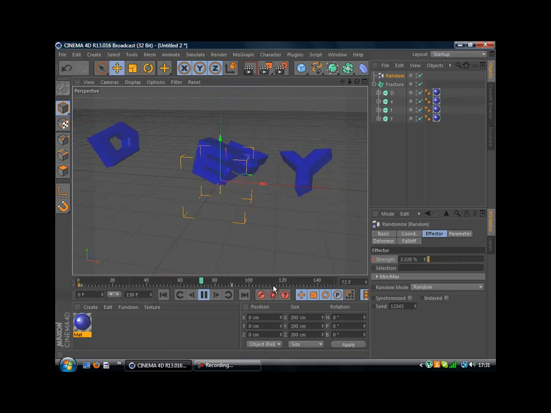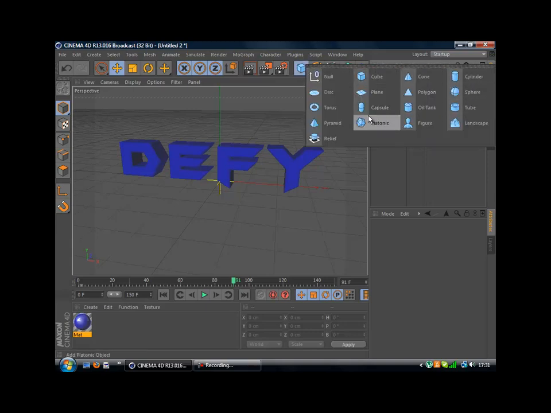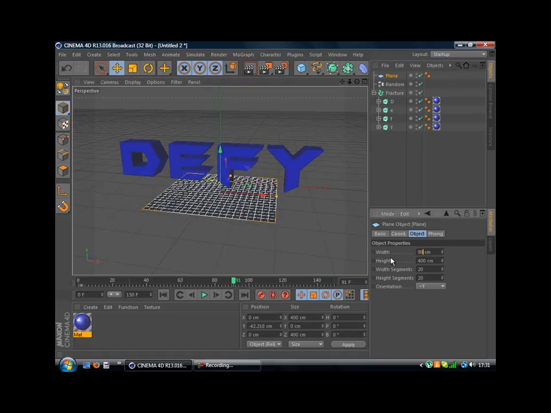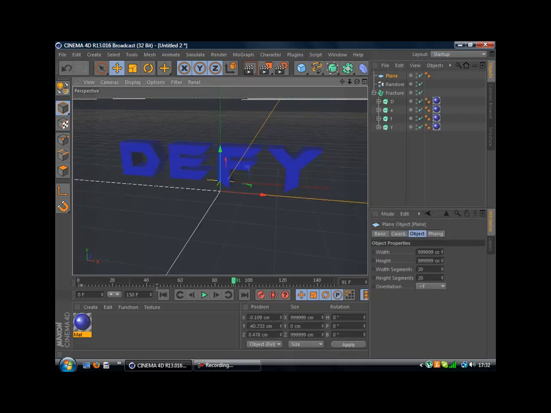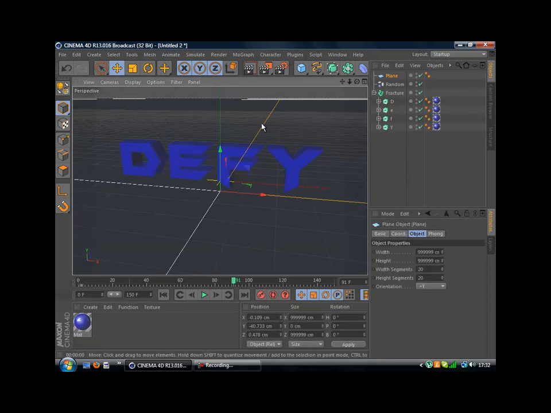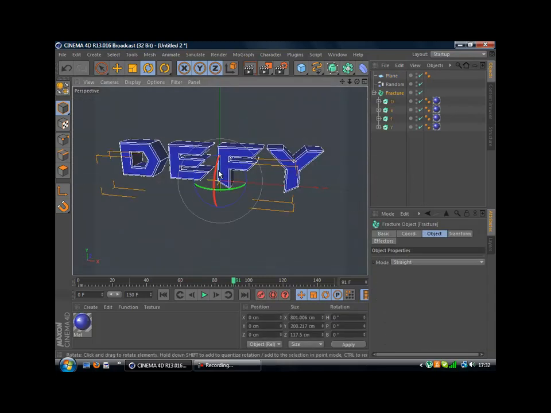So, let's see. Yeah. So I'll pause that. About to start. I'm going to have it there. I'm going to add a... where is it? Plane. Put it down a bit. And then spam it like mad. And then you've got a massive plane. So if I render this out again, yeah, it's not looking too good at the moment, but hopefully it will do. I'm going to rotate this so it's a bit up like that, and this up a bit.